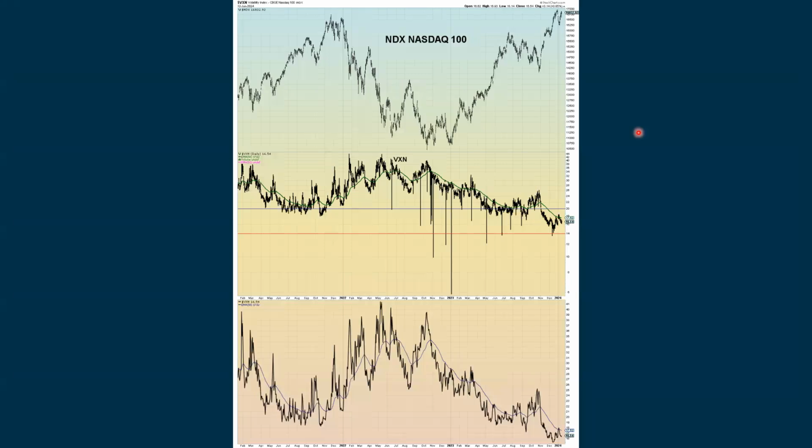Some broad market measures. This is the VIX, where we look at the VIX for the S&P 500. This is the VXN, which is based on the NASDAQ 100. I don't use this bar chart here because it looks like icicles falling off the side of a house or something. I look at mainly the line chart, and I don't even use that all that much since I focus mostly on the S&P 500, but we still want to keep an eye on this. This is continuing to go down, and it's below its moving average, suggesting there's not a lot of fear in the NASDAQ 100.